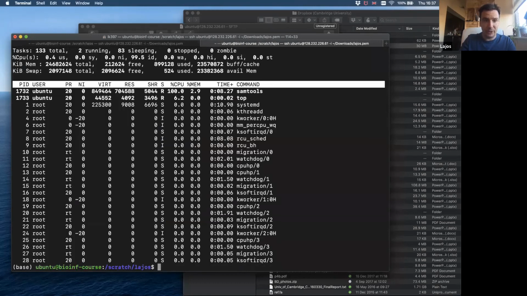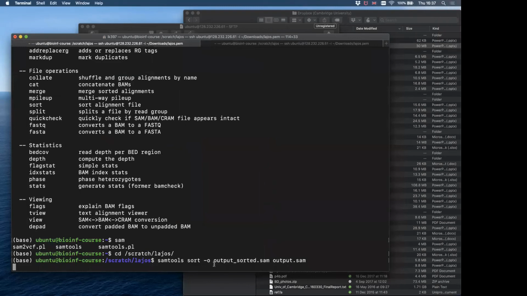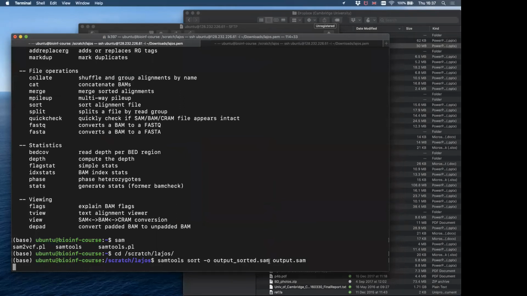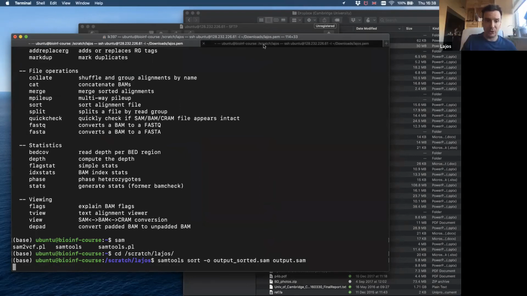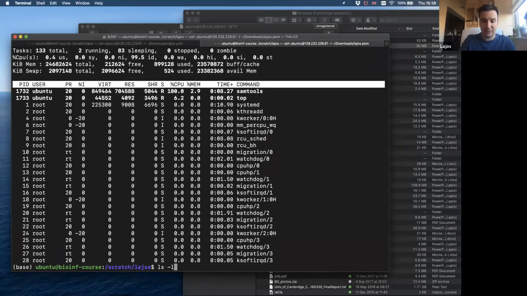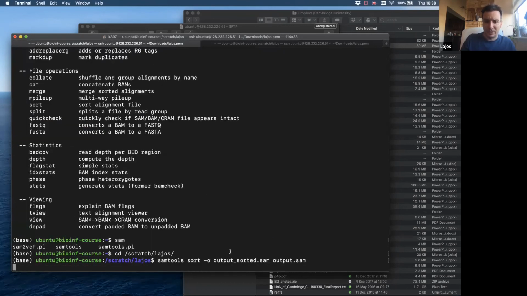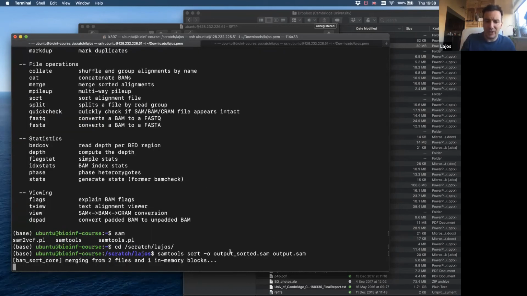And it is running for me already. Let me just go back if you weren't. So samtools sort -o output_sorted.sam, and then I got it. And we can also check the file sizes. And it's not there yet, so it actually has to be the same at least, but actually it's doing a BAM file. So maybe we will save the time for doing the BAM file. We'll see.